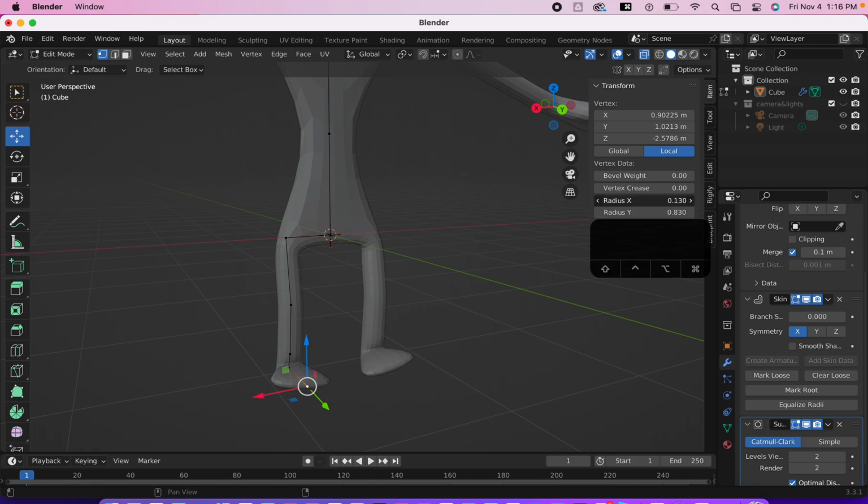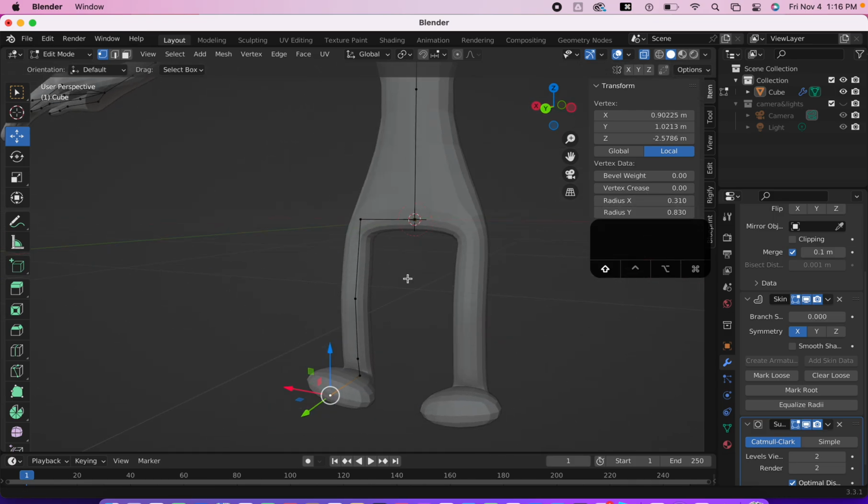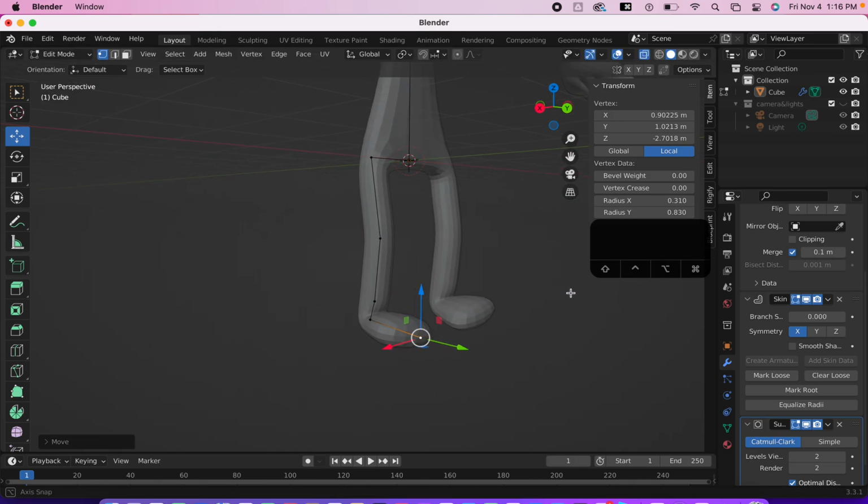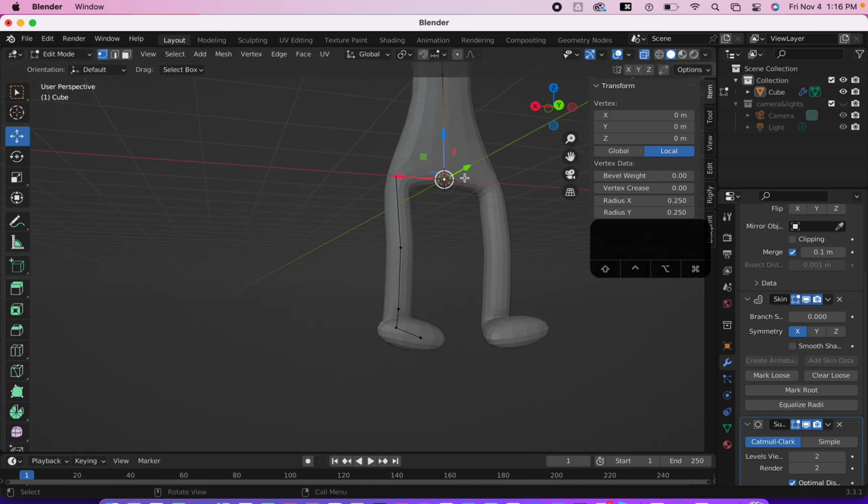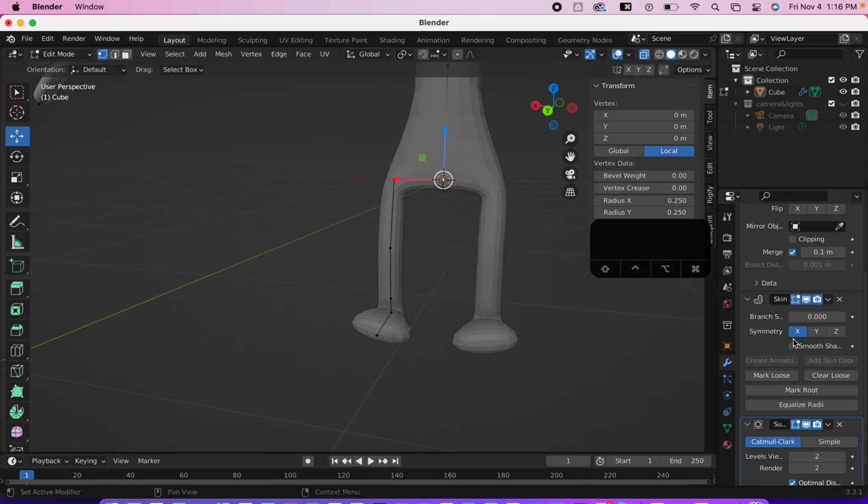There we go. Got his nice flat feet here. Oh, so let's mark this as the root.